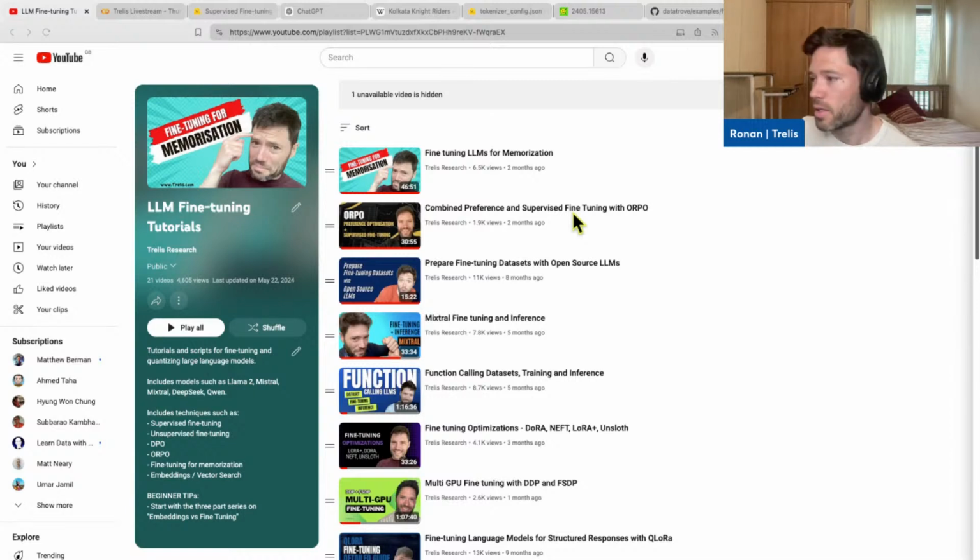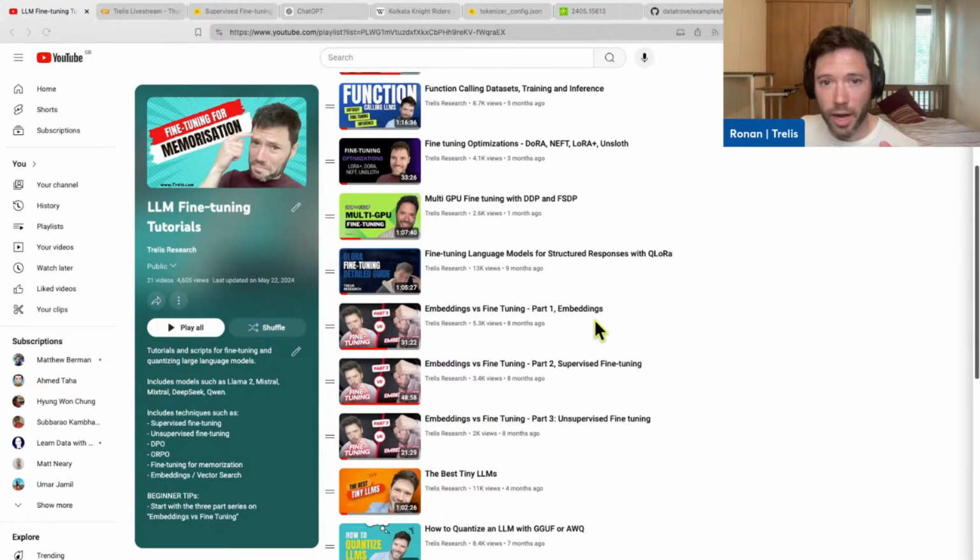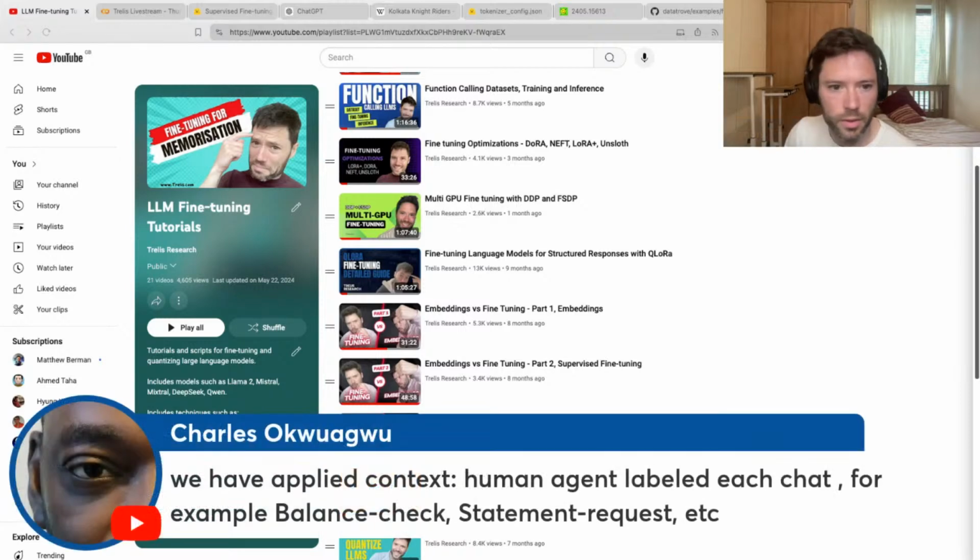So this is what you would be able to do, Charles, if you do have that annotated versus original data. Two for one, you can do the supervised fine tuning at the same time as the preference fine tuning with ORPO. So that's relevant there. And if you want to go all the way back to understand a bit more about embeddings and cosine and dot product, then there's part 1 on embeddings. It's 8 months ago now, hard to believe, but this is the video to look for there.